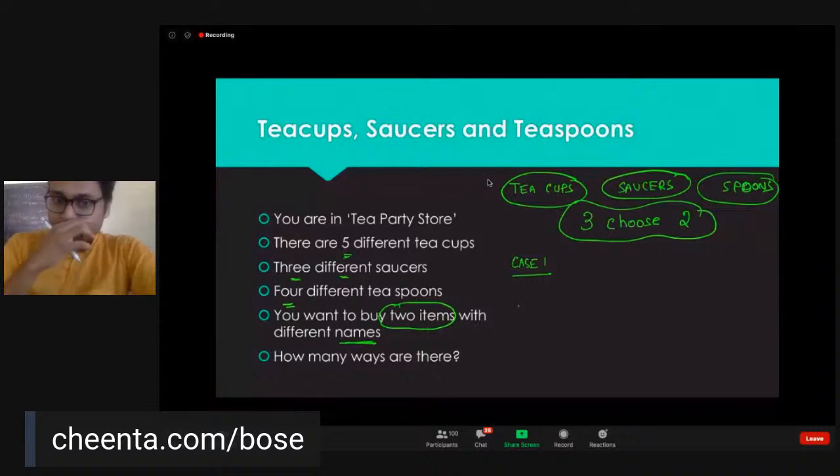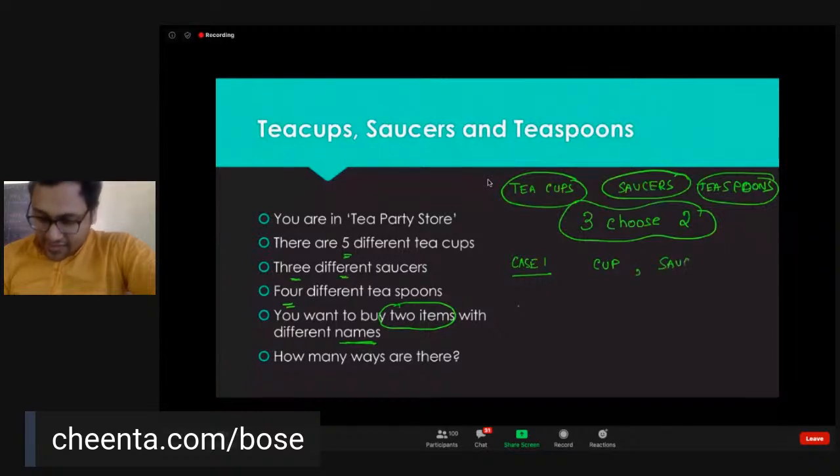You have to tell me what two things you want to select out of cups, saucers, and spoons. Ritesh is right, excellent. Case 1 could be you choose cup and saucer. Very nice.